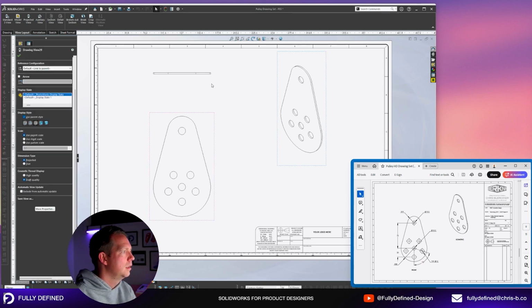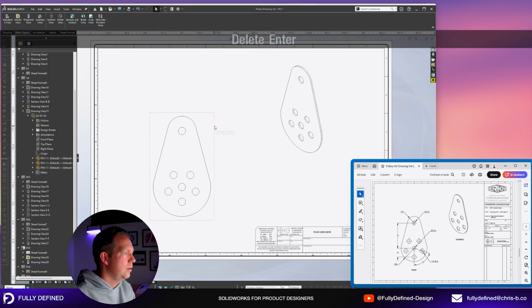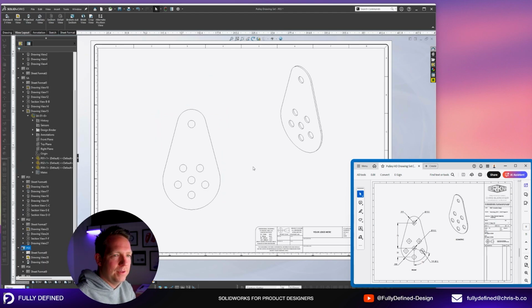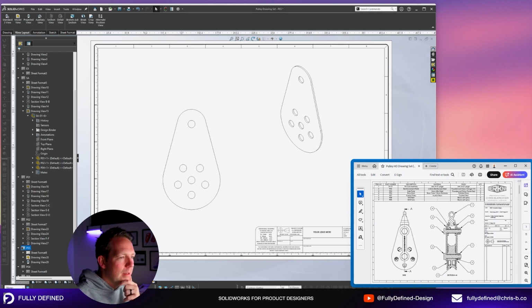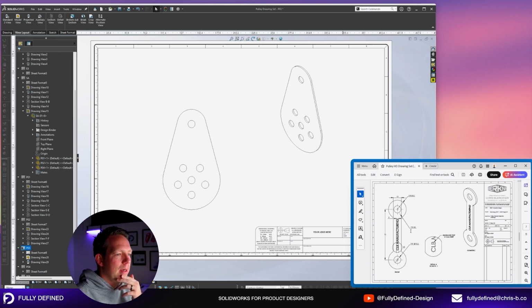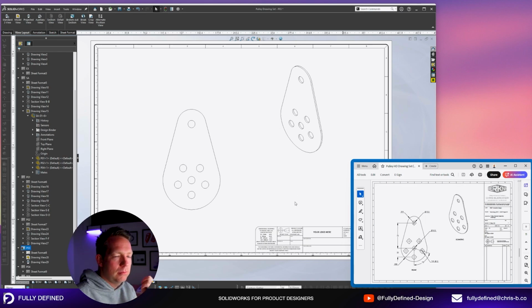Cool. All right. Now, in our example, you can see we don't have a side and top view for this part. Wondering why? This part's a flat part. There's no information to be gained from those side views, except for the thickness of the part. And in our example drawing set, that thickness is communicated in our bill of materials. It may also be communicated in general notes on the page, for instance. But as far as drawing communication, it offers no value, so we take it out. And then this page is done with drawing views.